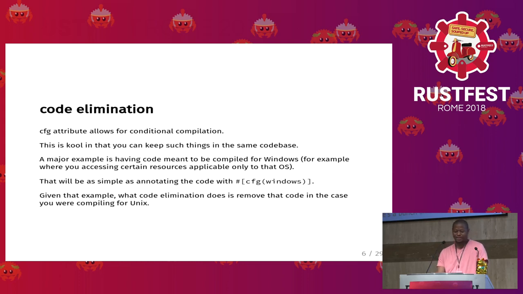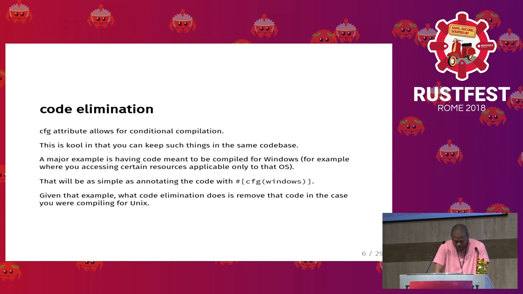Talking about code elimination, if you have a C or C++ background, this is like the equivalent of ifdefs. They call it conditional compilation. That is where in C++ you get your ifdefs and things like that. Conditional compilation is nice because you can keep everything in one code base. You don't have to separate the part for this architecture from the part for another. You can just have them in the code, which simplifies debugging, I guess. It's also nicer when related things are in one place.